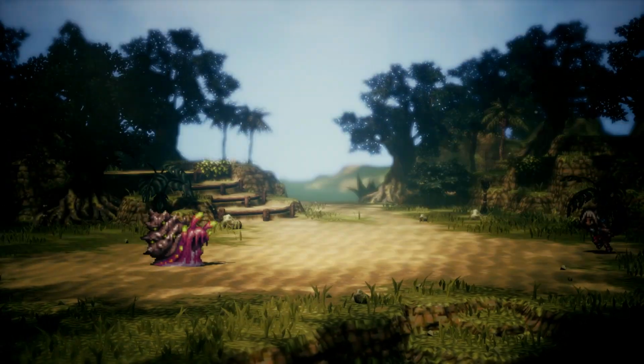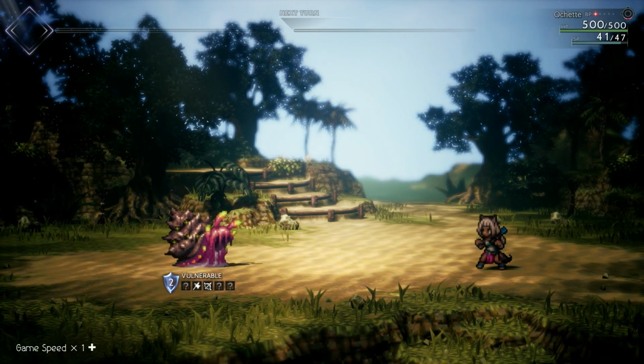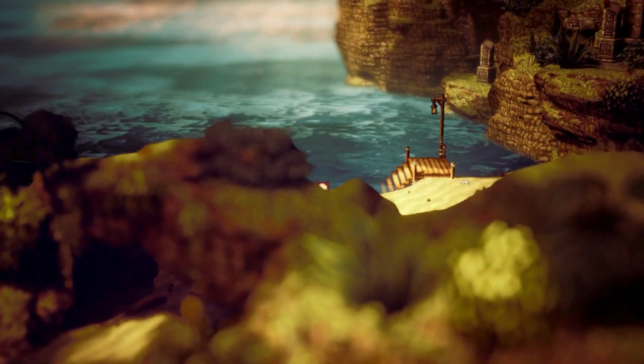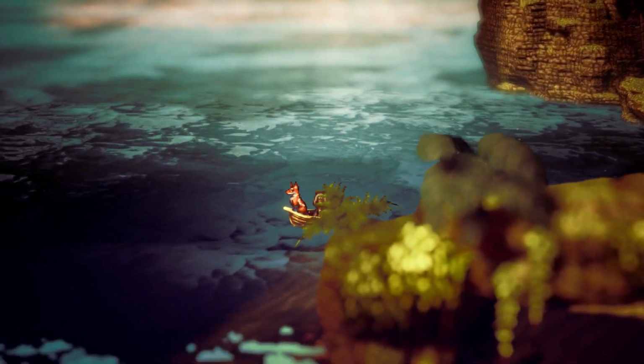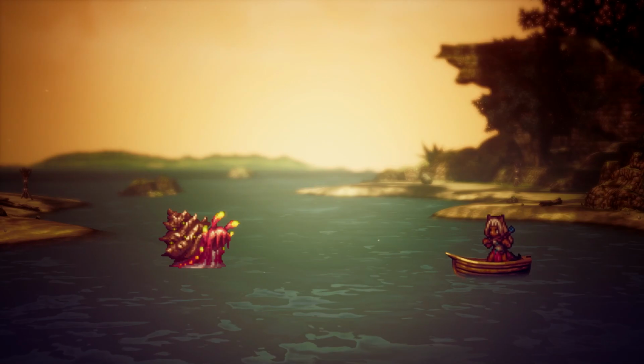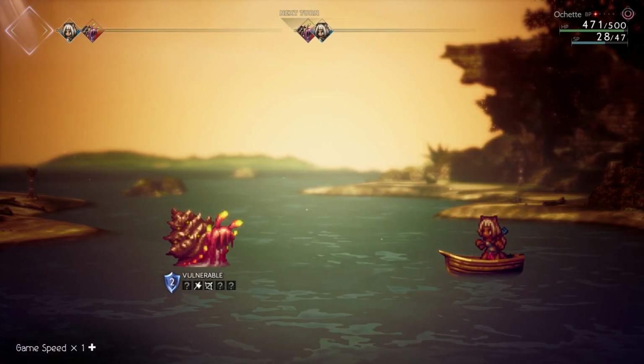Danger level 18. Never mind. We ain't going there yet. No siree. Alright, what do we got over here? Is this a way to just... Okay, we can simply go on the water. Fair enough. And we can instantly get into water. Or into a fight in the water, I should say.